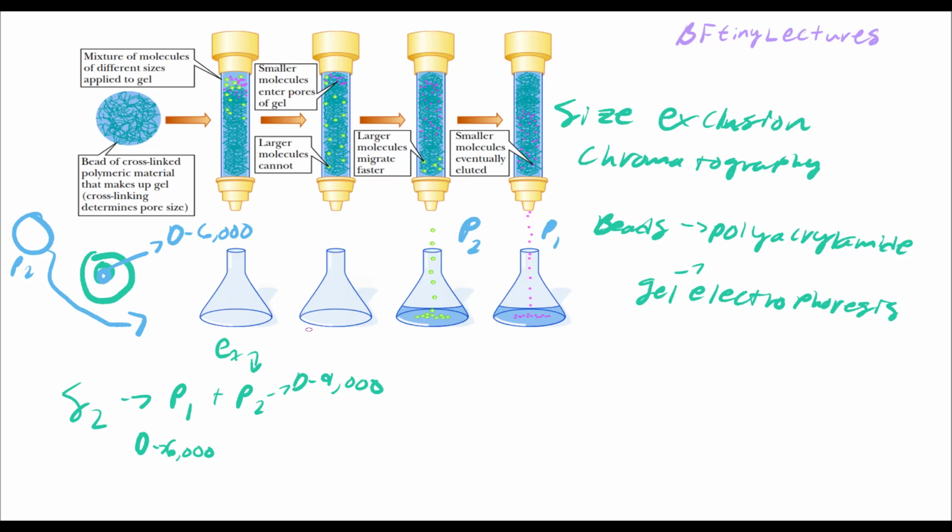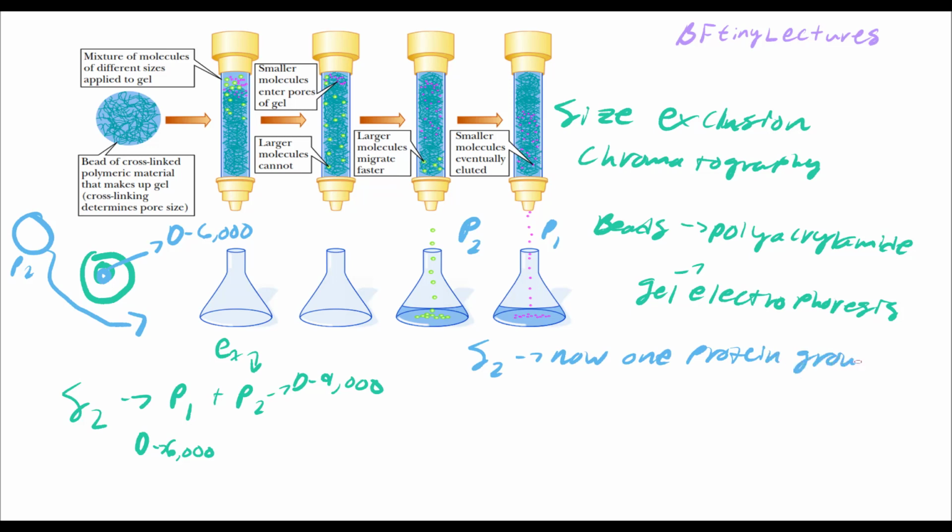P1, however, enters the beads and it slows down the process of entering the test tube. You can imagine it as hitting traffic, okay? So the P1 tries to go into the test tube, but it hits traffic and is slowed down, okay? P2 ignores the traffic, it has some sort of special privilege, and goes into the test tube first, okay? So now, instead of having sample 2 consisting of 2 groups of protein, you now have sample 2 with a higher amount of one protein group.